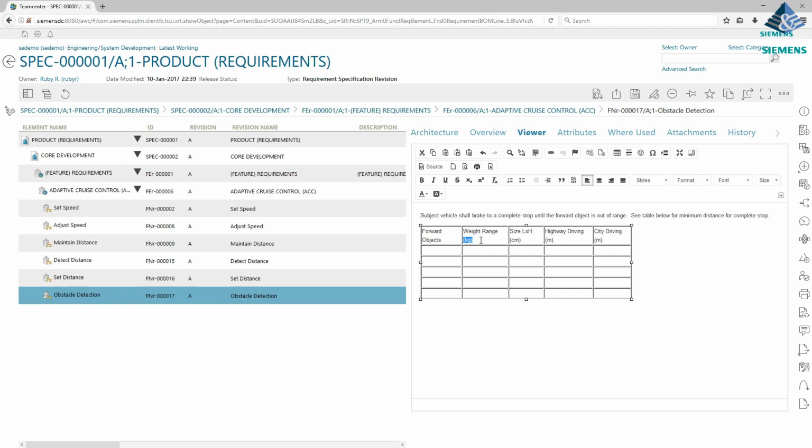Now if you want to center these, you can come up here and you can click to center just like you do in Microsoft Word or any text editor. Other things you can do is you can bold the text just like you do in Microsoft Office. Now you can see I have a table to work with. So the first one we're going to put in is for large animal size.